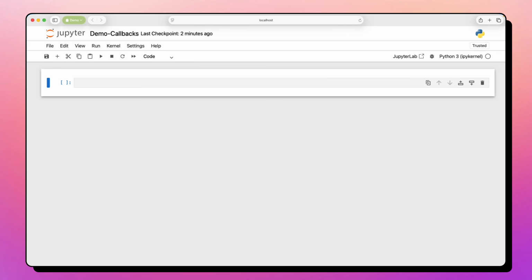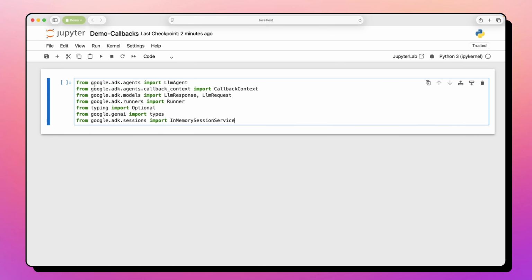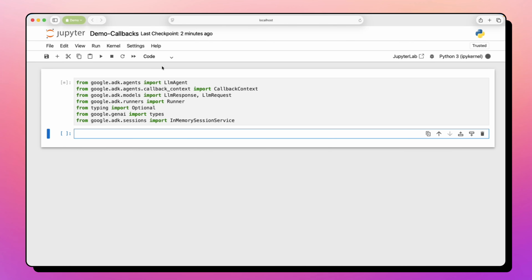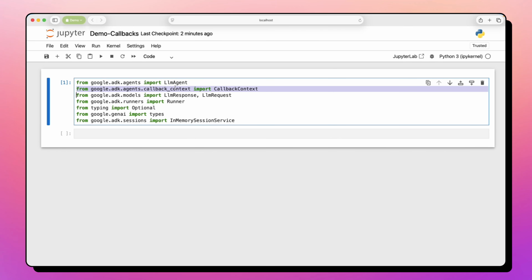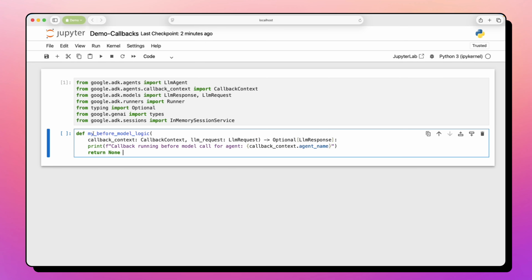So let's get started, and I want to show you how to use callbacks with agents. First we will import appropriate modules. The most important one here is callback context. We'll then define two functions, and these method signatures are predefined.